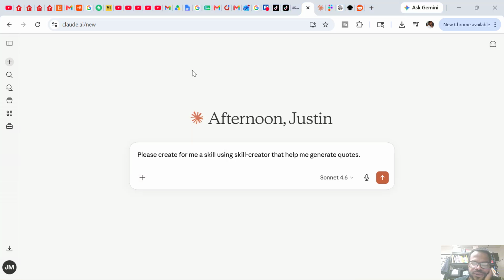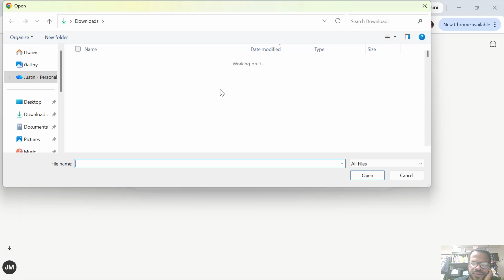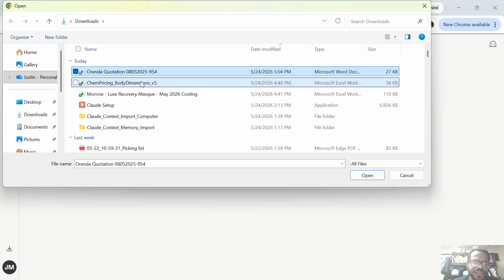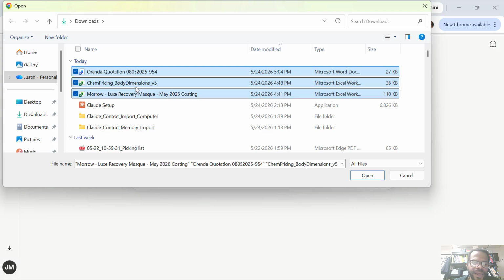So what I'm going to do is attach for my business an example of a typical quotation I sent to a client, an Excel sheet showing the process of making the quotation, and a basic list of prices that are used in the quotation itself.